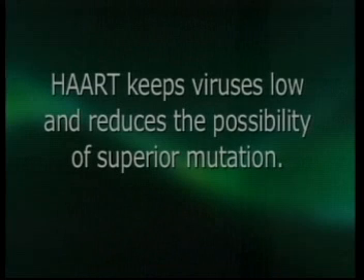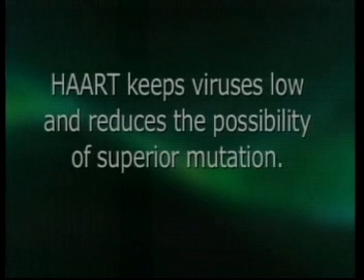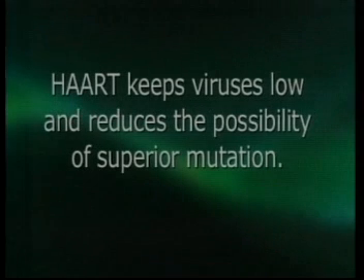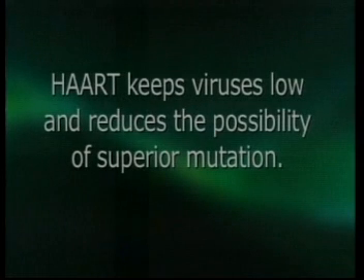HAART creates multiple obstacles for HIV replication. It does this by keeping the number of virus offspring low, and it reduces the possibility of a superior mutation. If a strain has mutated and is resistant to one of the drugs, the other drugs work in order to suppress the reproduction of the mutated strain during the new stage of its life cycle.